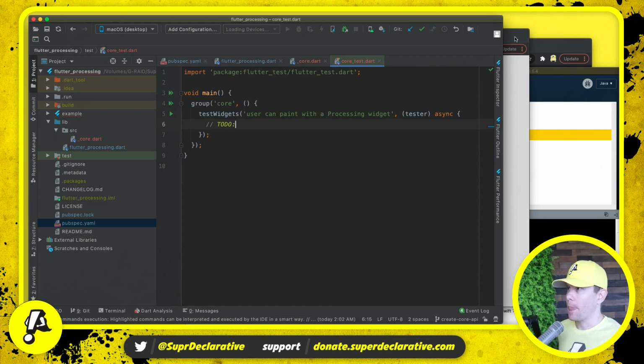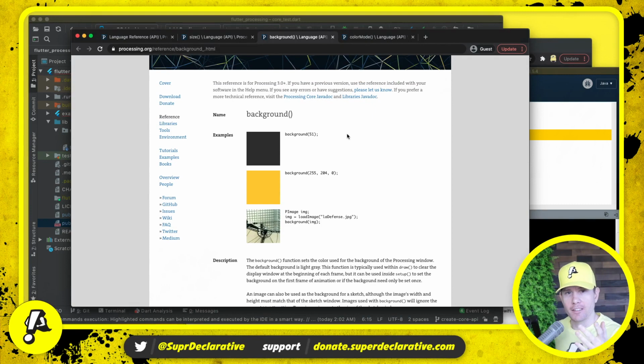Here's what we're going to do. Here's a really neat thing actually about the processing specification. We are shown little bits of code that produces images over here on the left. What this means is that we can go function by function, and we can take the code that's shown here, and we can make sure that it gives us the same image on the left. We can actually build our own test suite based on the examples in the processing specification.